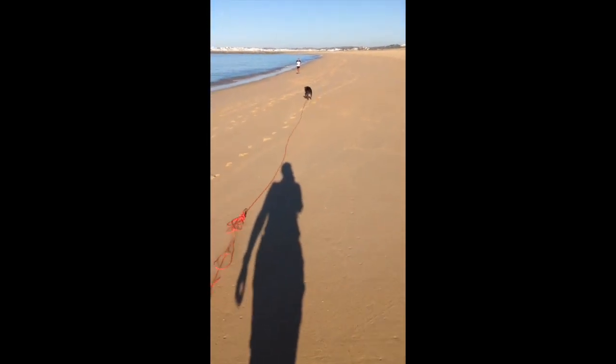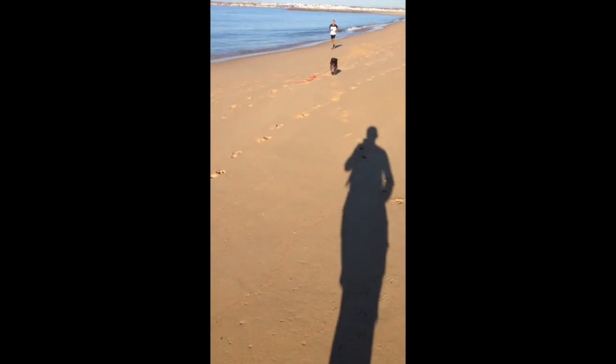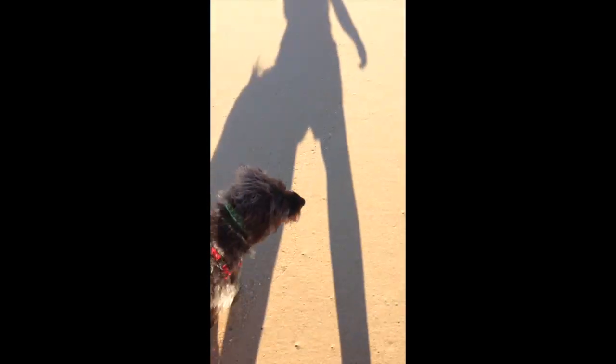The idea is to get him going, get him a distance away and then give him a recall. The other good thing about a long line is that you can step on it, which I've missed in the past, and he's shot off over the dunes there. He keeps coming back because he thinks he's going to get a treat, but he's not. Certainly not all the while he's asking.